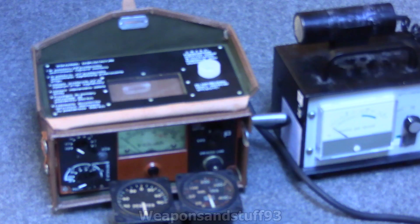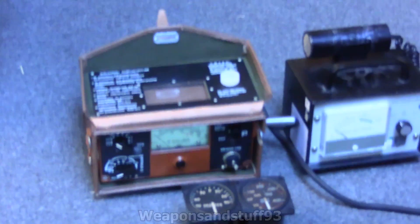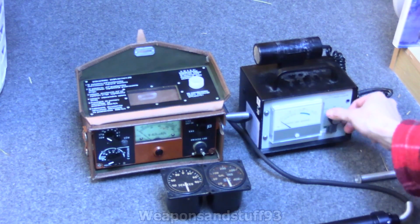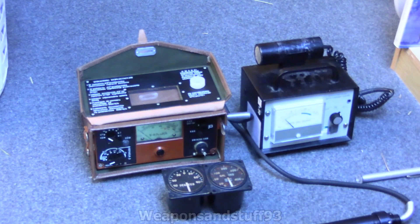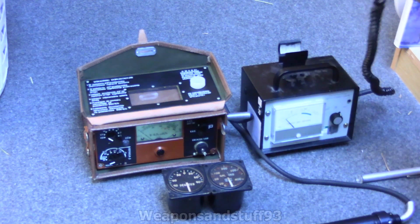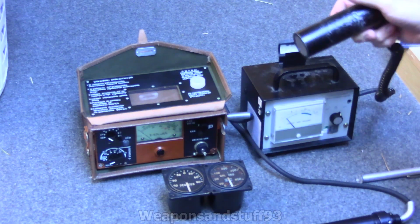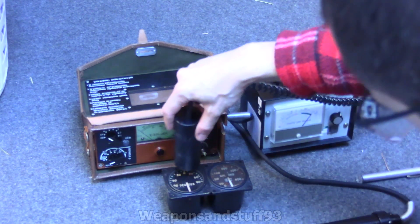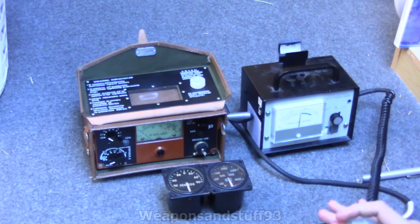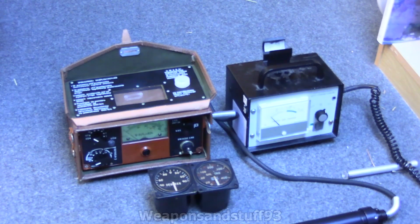Let's talk about the amount of gamma these give off, and I'll show you beta as well. If I put the radium dials facing up here — let me zoom the camera out so it'll be easier to get everything in frame. Let's put the mini monitor on first. It's already picking up a reading just from sitting there with the probe on top. With the alpha micro window open, that also reads beta through the front. As you'd expect with the beta shield open, you get a lot of beta readings.